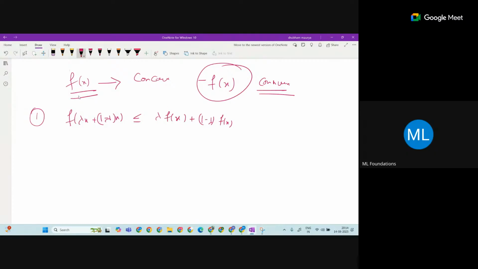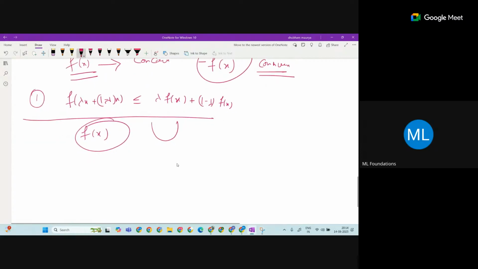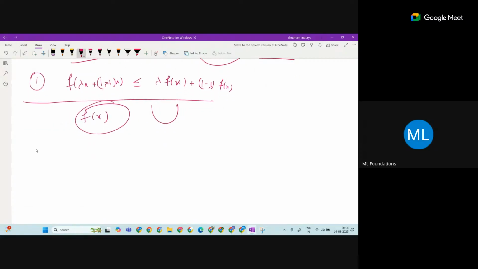Next, something we haven't seen until now: we have seen one use of this, that if your function is convex, then the local minimum becomes the global minimum. That is another property, and the proof of it was given very nicely by the professor, Arun sir, explaining how a local minimum would be a global minimum. So this is related to the function, but there could be some conditions when sometimes we are not able to recognize whether the function is convex or not. Sometimes it would be difficult.